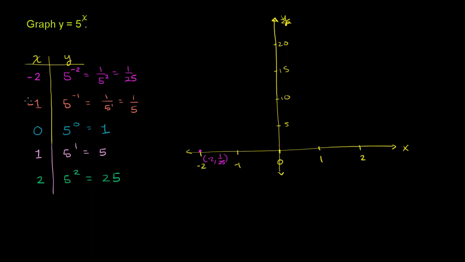Now let's do this point in orange. Negative 1, 1/5th is still pretty close on this scale. And now in blue, we have 0 comma 1, which is right about there. Then we have 1 comma 5, which puts us right over there. And finally, we have 2 comma 25. When x is 2, y is 25, which puts us right about there.